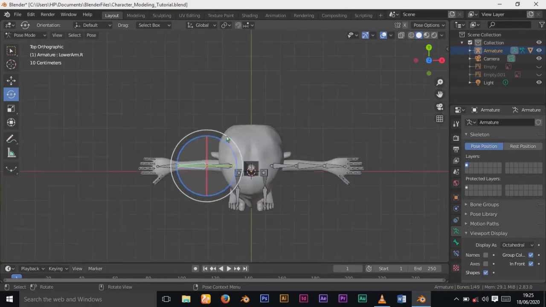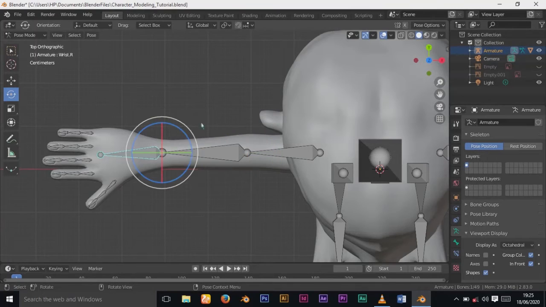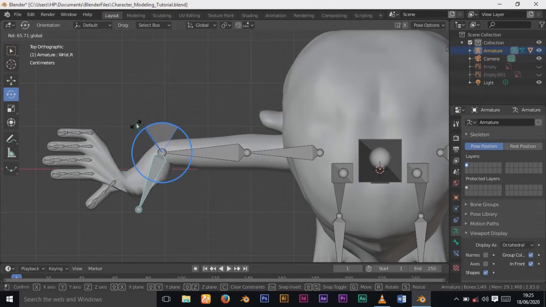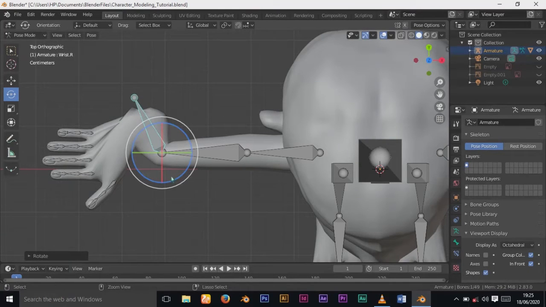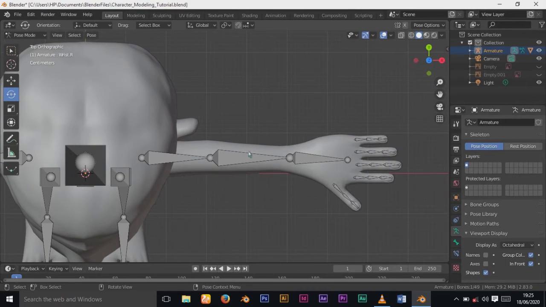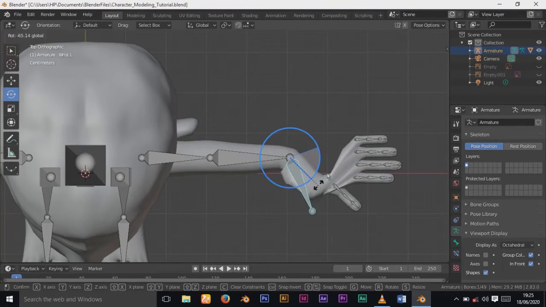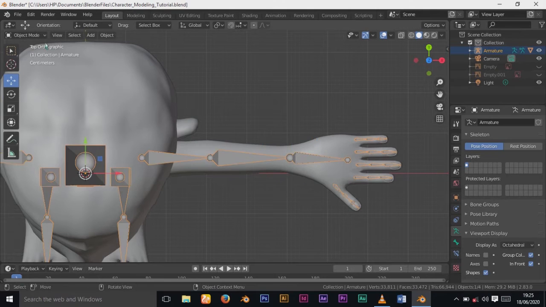But we have one problem here. You see that as I rotate now, some distortion is happening. But to control this, I haven't parented something yet. I have to parent all these finger bones to the wrist bone, because if I move the wrist bone now, you see that the finger bones don't move. And for our real hand, you know that if you move your hand, the fingers will move too.